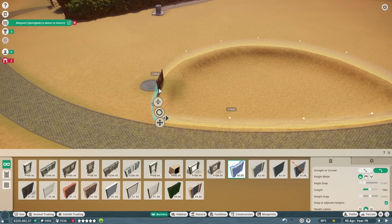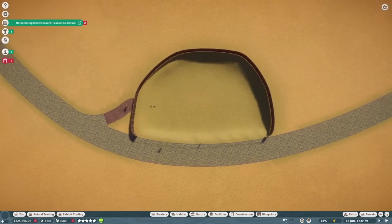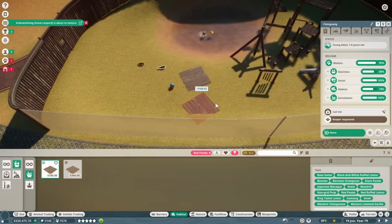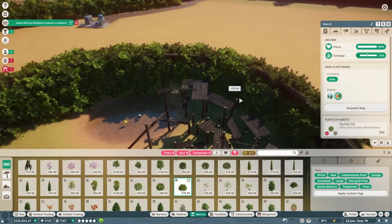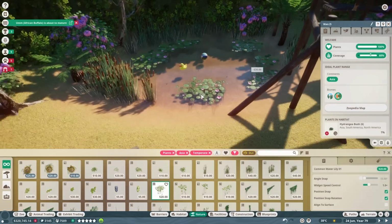I set up a half dome shape and made a null barrier around that before adding the red pandas in. And after the red pandas were in, I decided to change the barrier to wood with one-way glass at the front, which I then made climb-proof and gave them a water source. I gave them all their enrichment items before pulling out some trees to line the back of the habitat with, after which I added some Himalayan birch trees and added some various other greenery around, along with decorating the water.